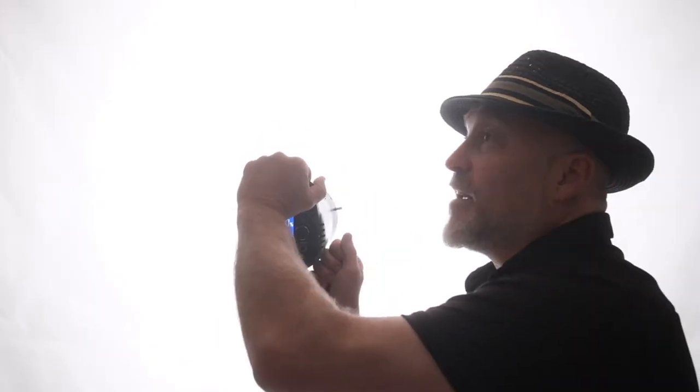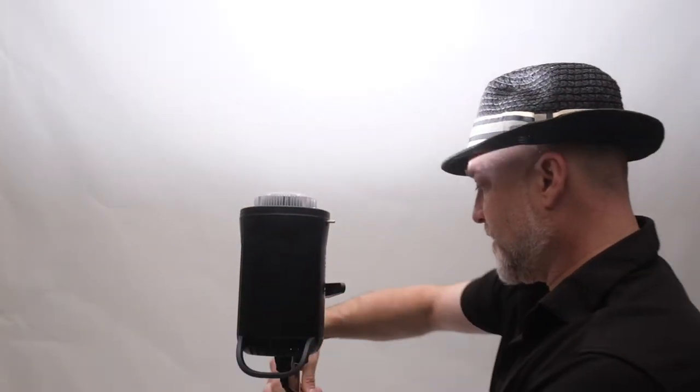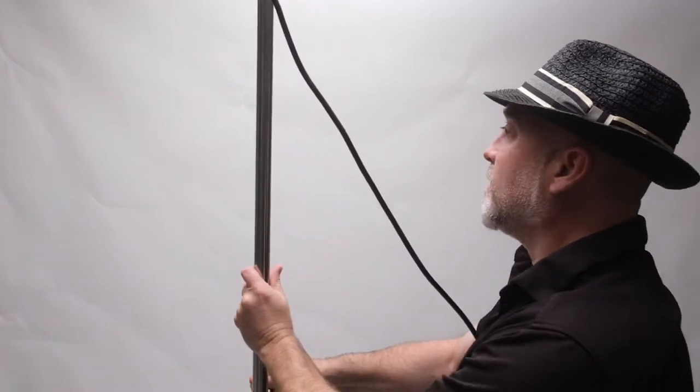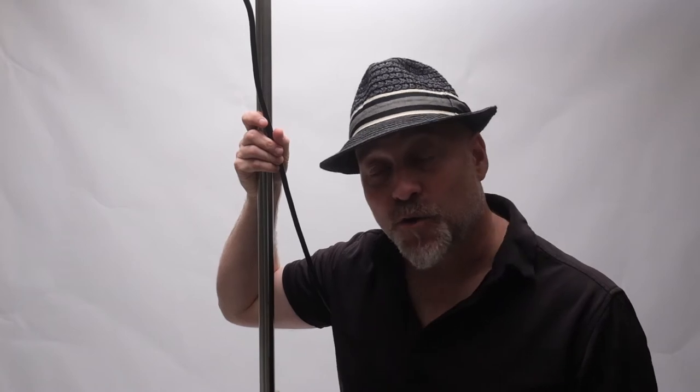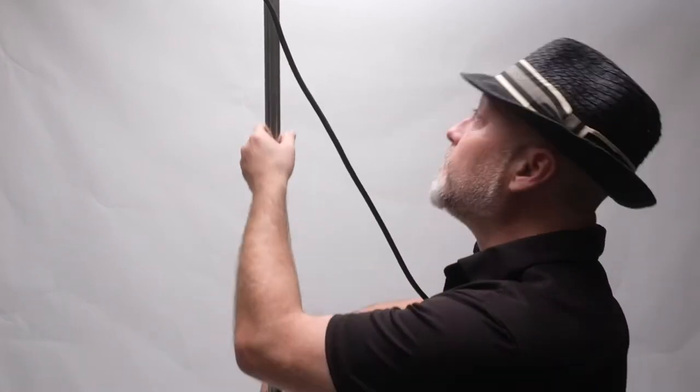The thing that's awesome about this light is how versatile it is. This thing produces a lot of light for the low price. I love the weight — it's got a good bit of plastic, which is fine because it keeps it lightweight and it doesn't have the metal parts that heat up on you. That doesn't happen — it's an LED. Let me show you a little footage.